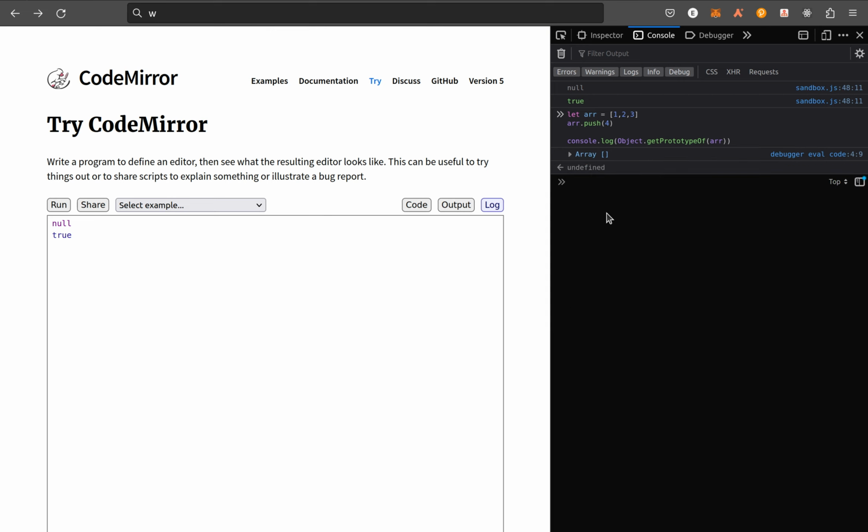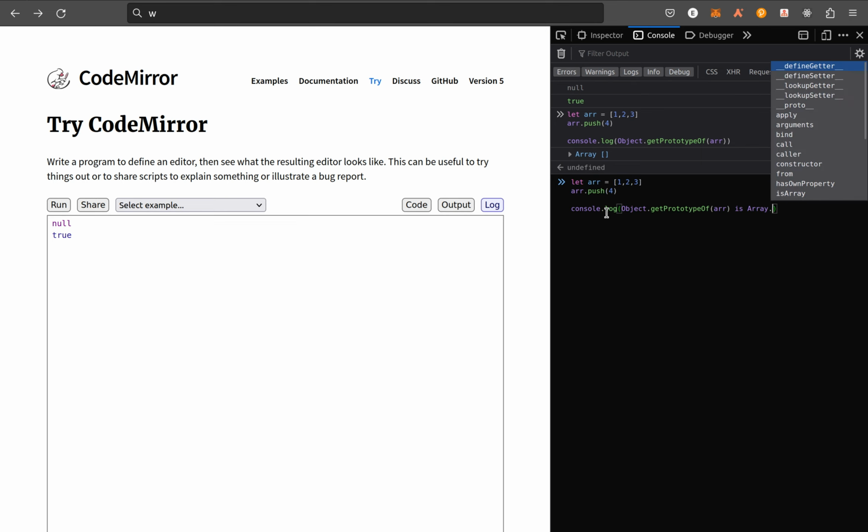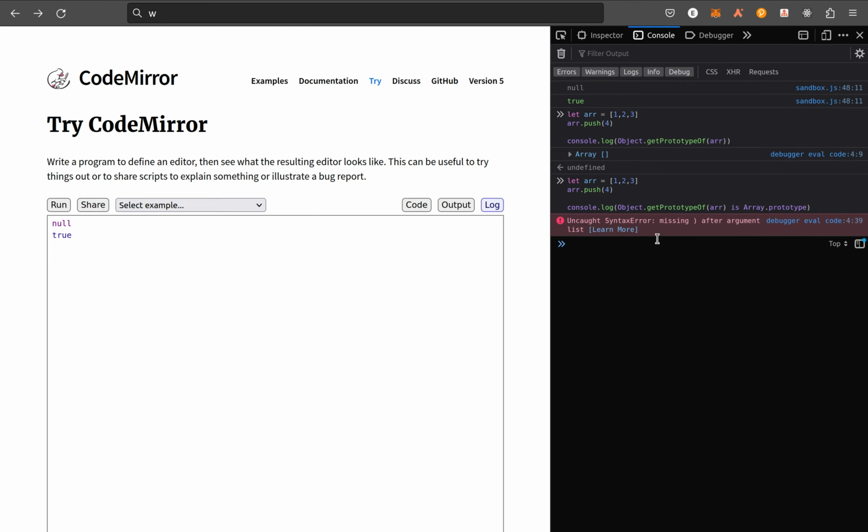And in fact, I can see that prototype is Array.prototype. Oh no, that's not the syntax, sorry.